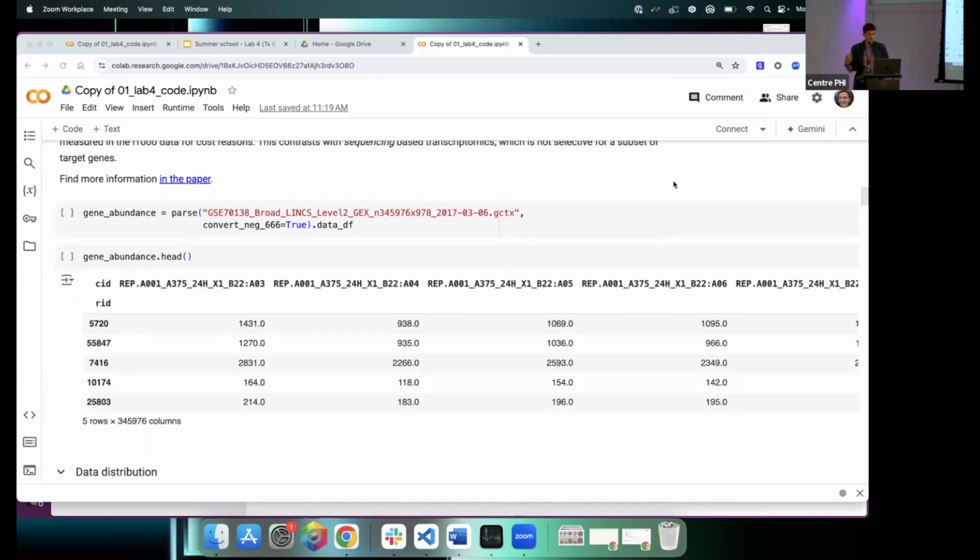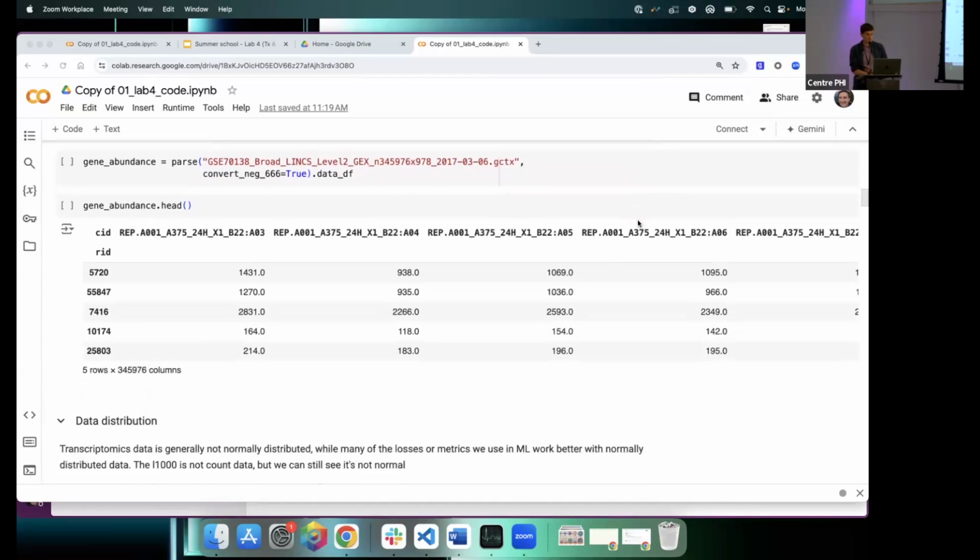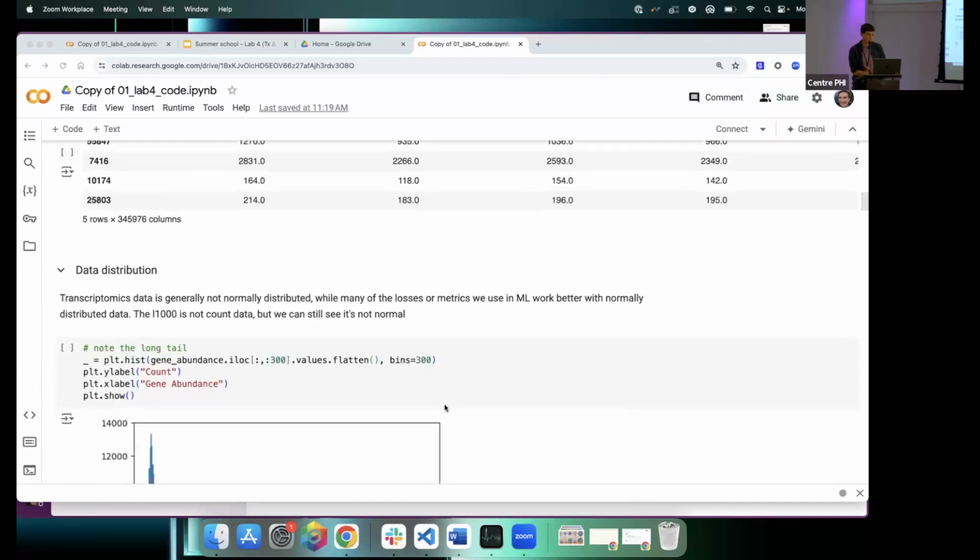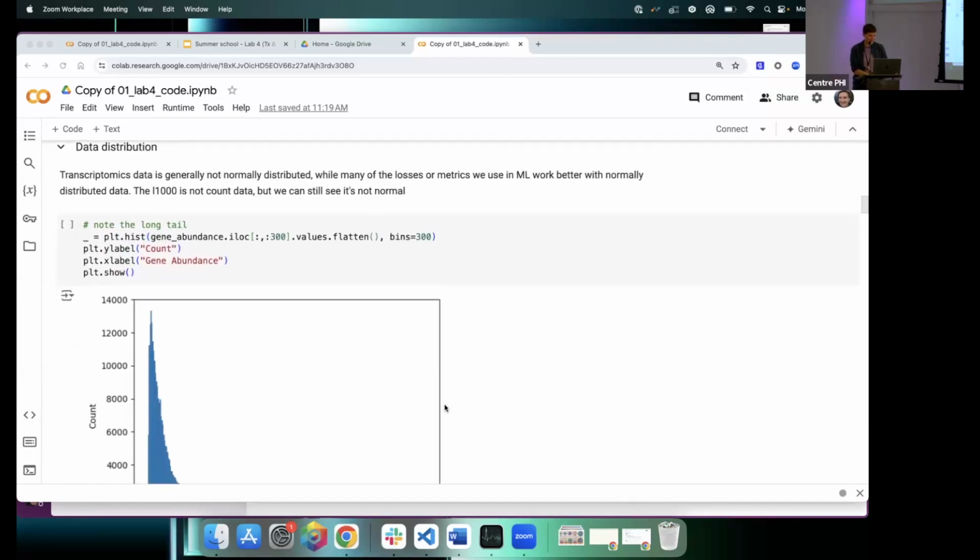The next file we import is the level 2 data. This is going to have our sample IDs that match the metadata table by essentially the RIDs which match the genes, so we can figure out which of the landmark genes these are. So if it wasn't the head command, it would be 978 rows by some 300,000 columns. Again, the phase 3 L1000 data is much larger, but that's inconvenient for a quick lab.